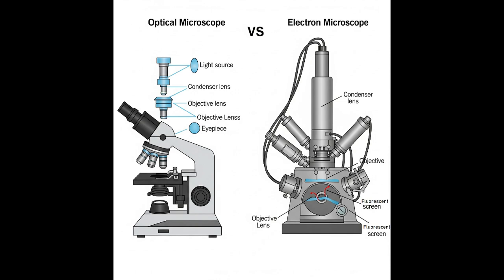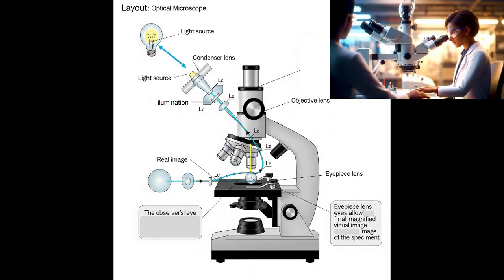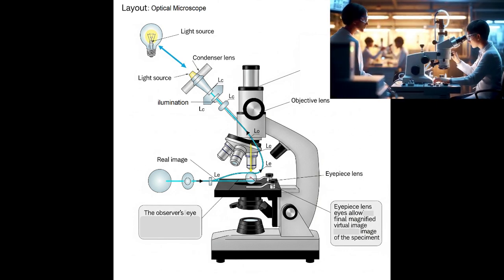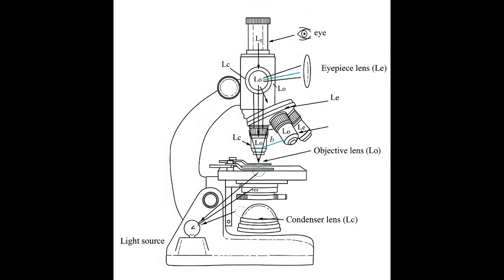On the left side, we have a typical optical microscope. You can see its familiar design. At the bottom, you have your light source shining up towards the sample. The light then passes through the sample, illuminating it. Above the sample, you have the objective lens, which gathers the light that has interacted with your specimen. And finally, the eyepiece at the very top is where your eye receives that magnified light to form an image. Essentially, it's a relatively simple upright path of light traveling through lenses and then into your eyes.